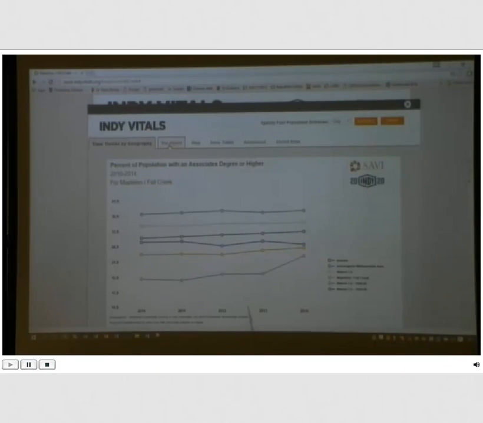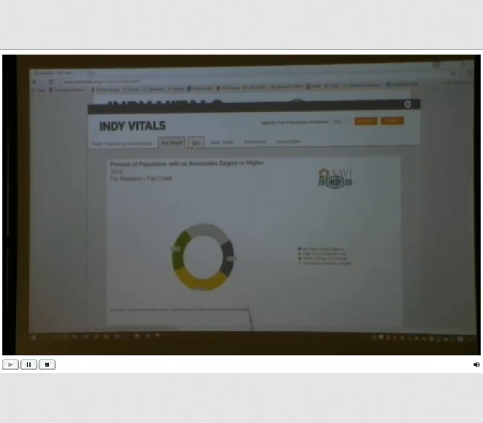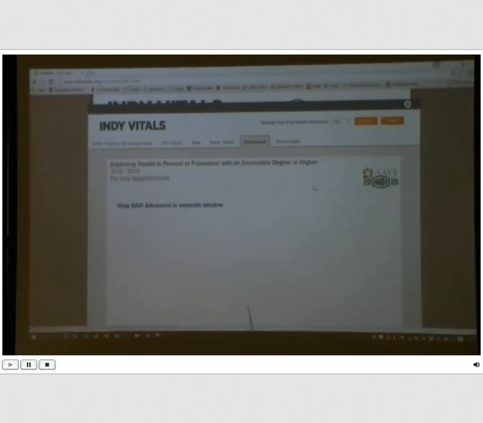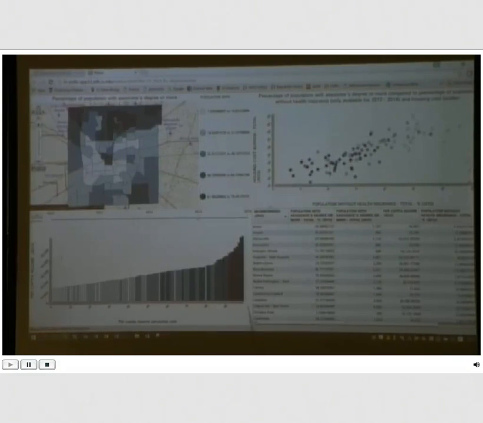And we go to this little tab. So you've got your nice trends, you've got pie charts, and then you go to this little tab that's Advanced, Exploring Trends in Higher Education. What this is intended to do is bring together multiple dimensions that we've looked at, so multiple metrics. So not just look at education, but look at how that relates to some of these other factors that are also in the system. So, boom, don't let this blow your mind, but basically right now this is bringing together 4 different variables, and it's all tied to place.